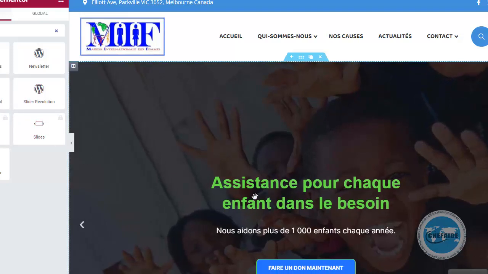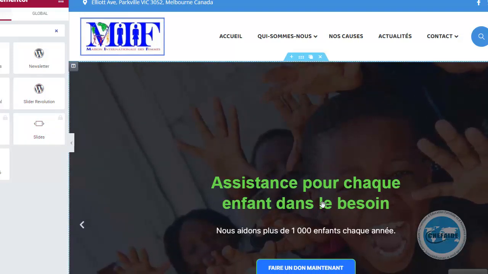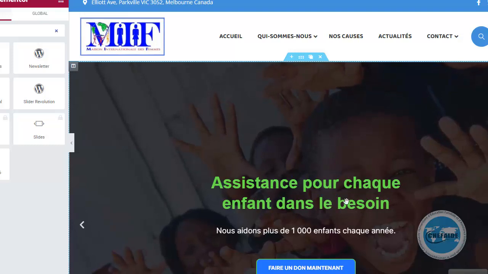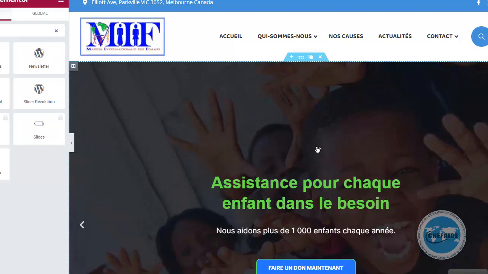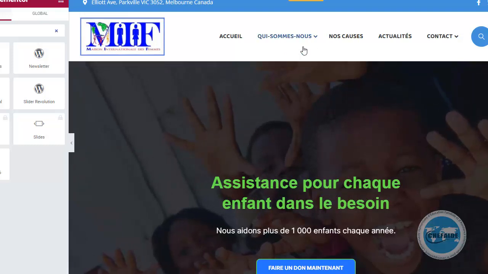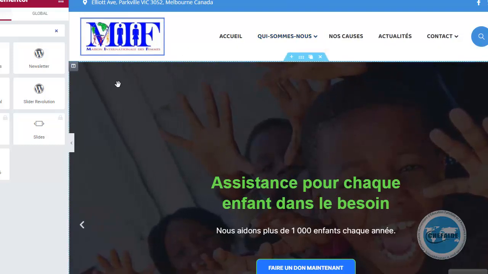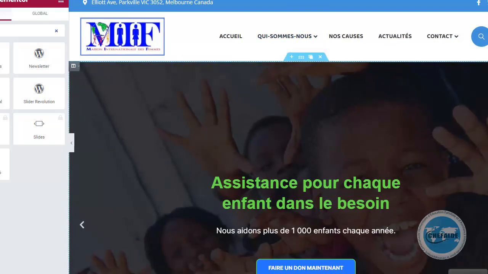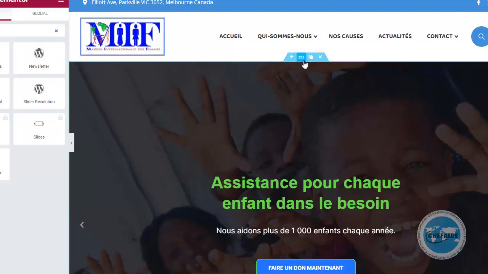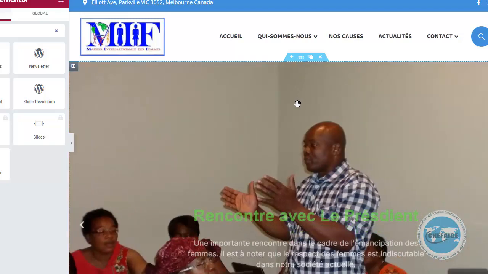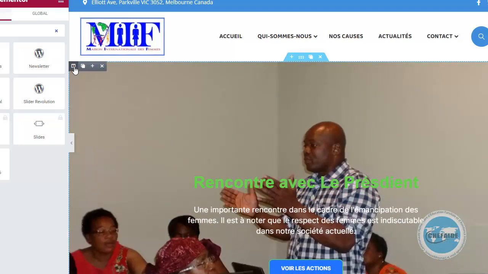How we can work on this slide and modify it is by observing the section, which comprises just one column and one element. This is a section, because every section has a column, and every column has one or more elements.